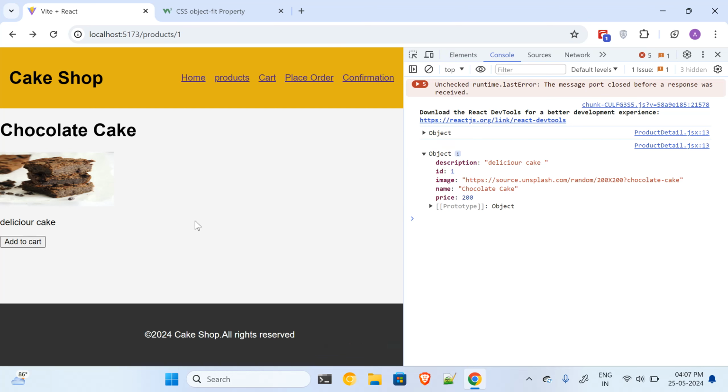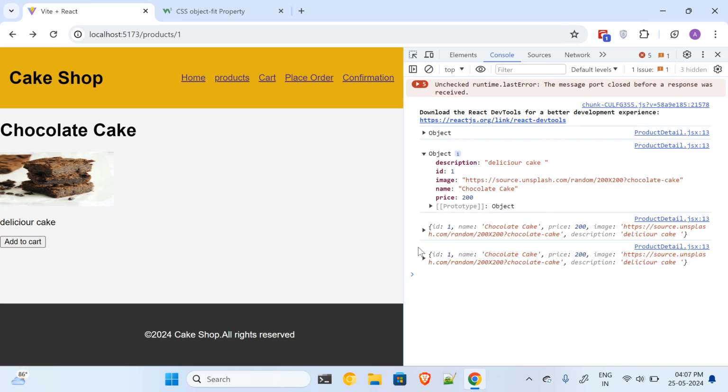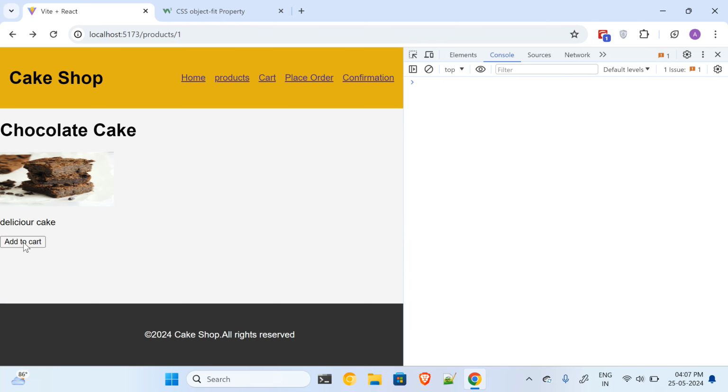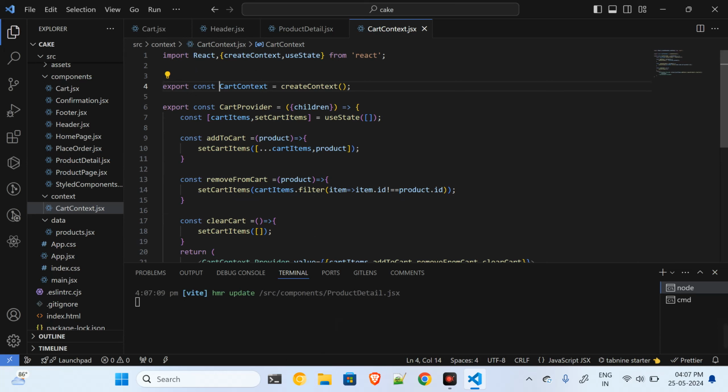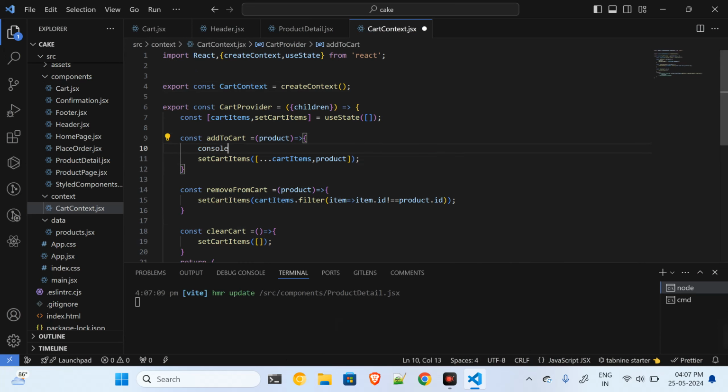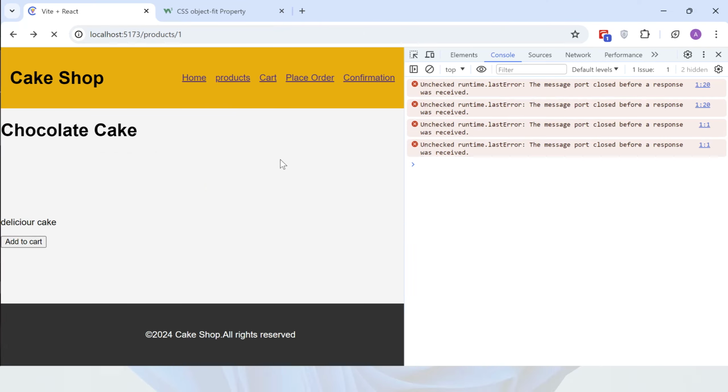Okay, I'm getting the product. I'm adding the product to the cart. Let me just check whether it is getting added to the cart or not.